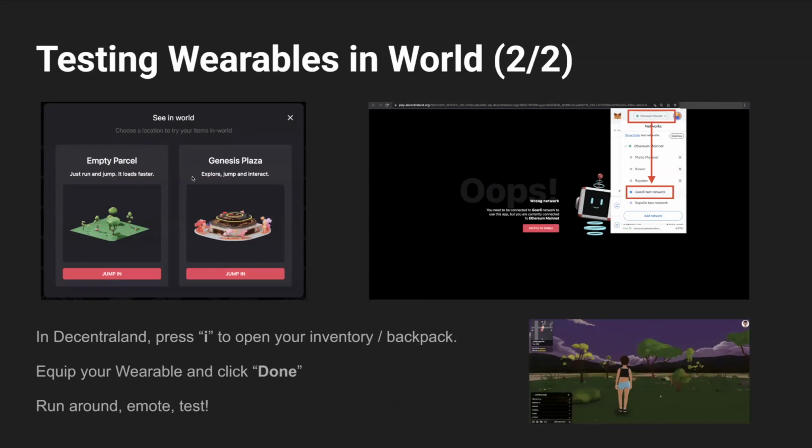Regardless of which one you click, you're then going to come across this next window here, where your digital wallet, your MetaMask, is going to get a bit cross with you and say, hey, you need to come off the Ethereum mainnet and you need to change to a test network. So always stay up to date with the documentation because sometimes the test network changes.